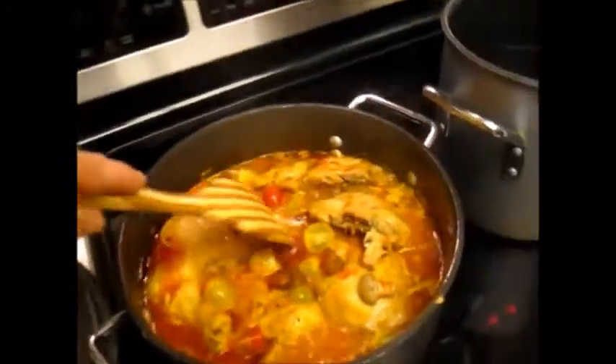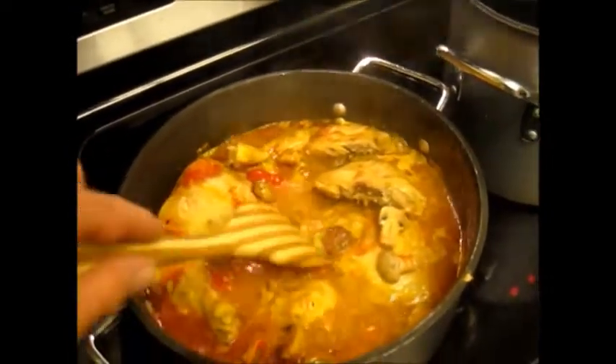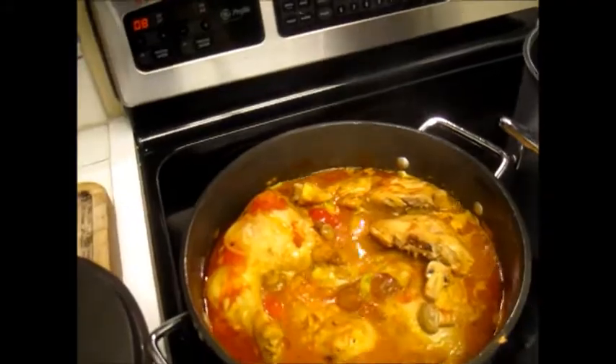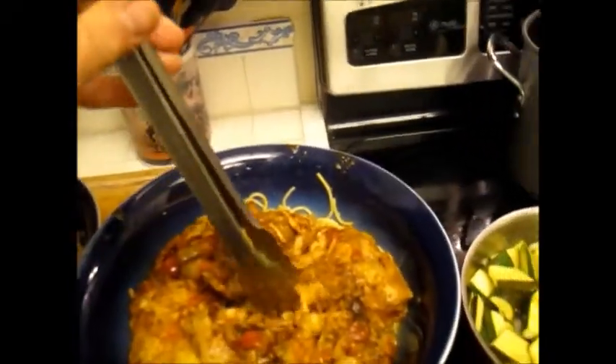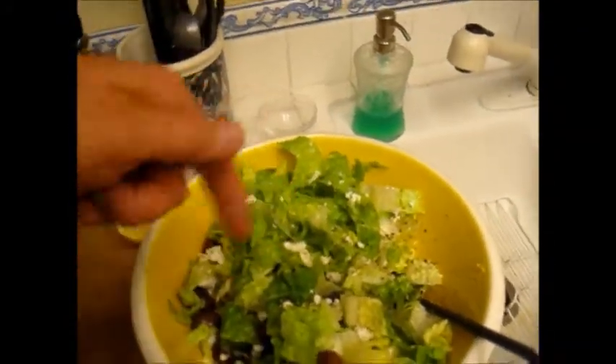So these are my helpers — they're helping by watching. And we're putting in the incredible heirloom cherry tomatoes into the now reduced sauce. We're going to let that simmer down, add the salt, pepper, and probably a little basil and oregano. And then we serve it over pasta. Alright, we're all here, we got it done. Made a little zucchini with balsamic and lemon. And here it is — it's absolutely beautiful. People have been dipping their bread into it, they love it. So I'm serving over spaghetti. We'll see what they all think — should be great. We also have a nice salad with feta cheese and Mediterranean olives and lemon juice. Good food.